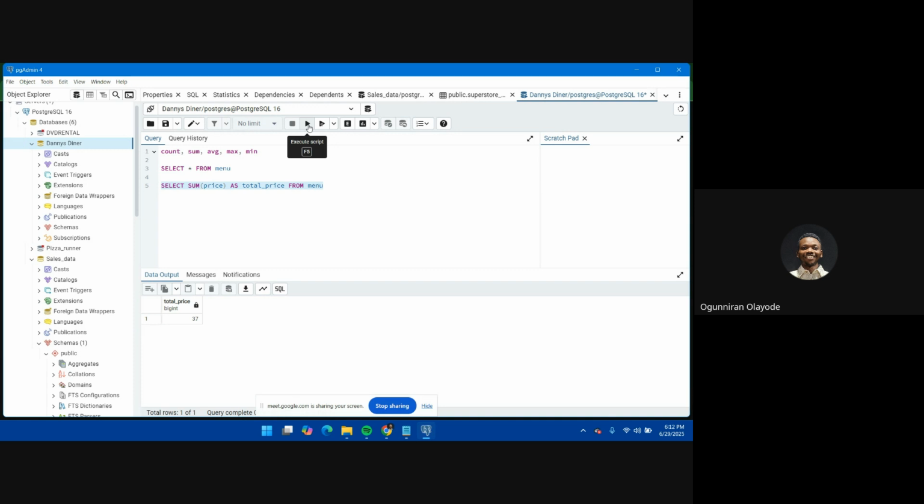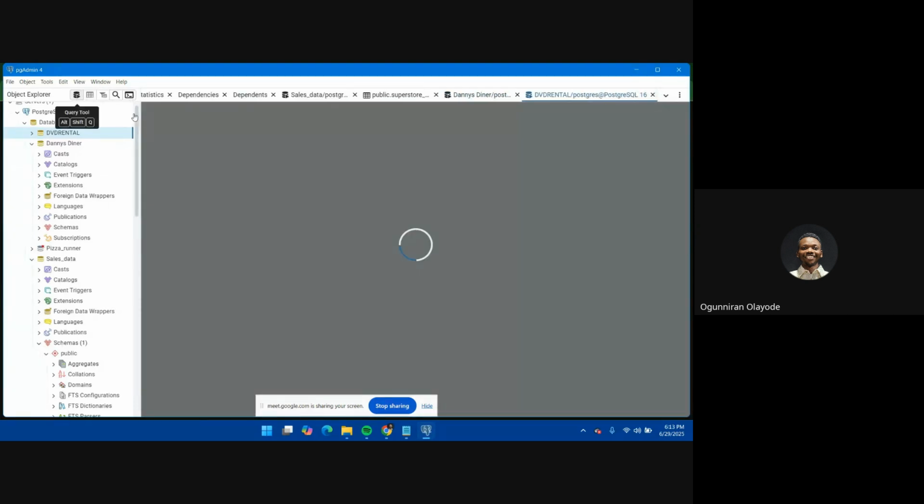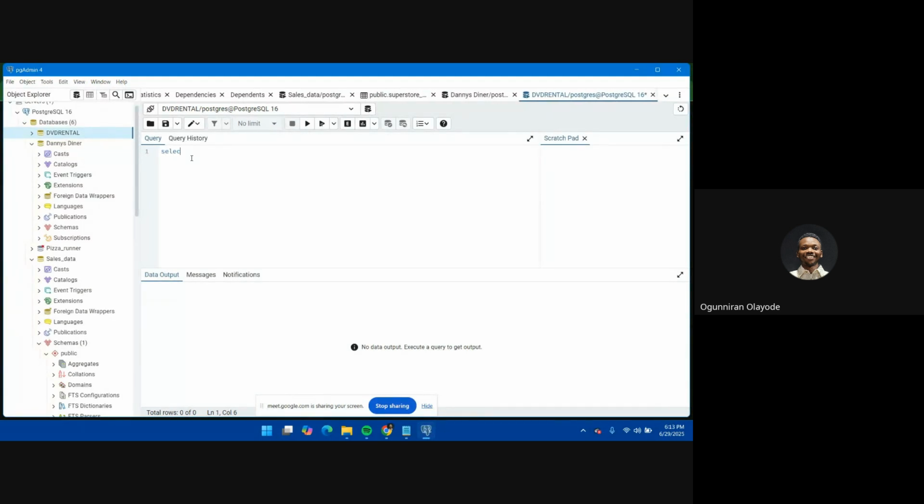What if I now want to get the total by, let's say, another column that I can explain? This one has only 3 data sets. It might not be enough for what I'm doing. Hold on. Let me quickly use another database as an example, so that you can understand what I'm saying very well. Although we are still going to practice that with this Superstore data set when we figure it out, but not to waste our time today. So let me use this DVD rental. The DVD rental has so many tables. There's a table in the DVD rental known as payment, select star from payment. So let me quickly show you what we have here. The DVD rental database.